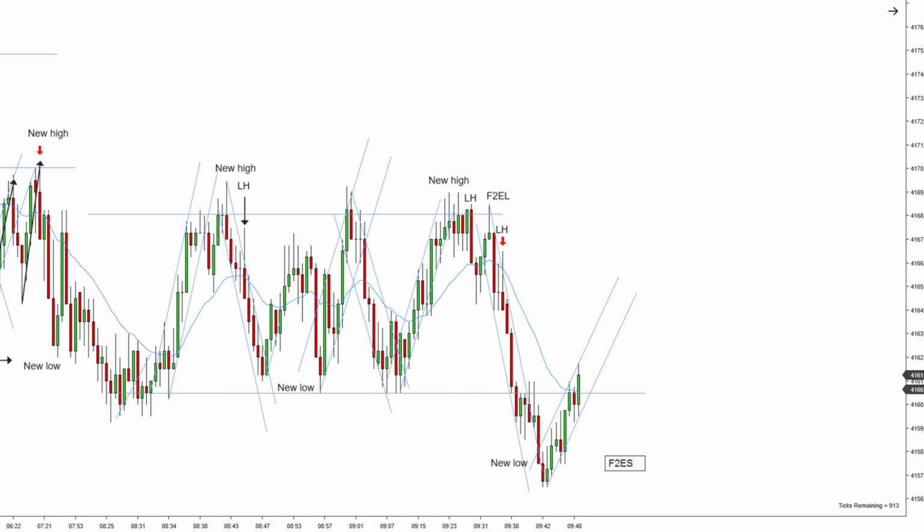But the signal bar on my chart is a bearish bar. So unfortunately, we didn't really get a good bar. But the reason why I'm looking for failed second entry short and not really for second entry short, number one, we already have a break to a new low. And number two, this was a healthy tight trend range.